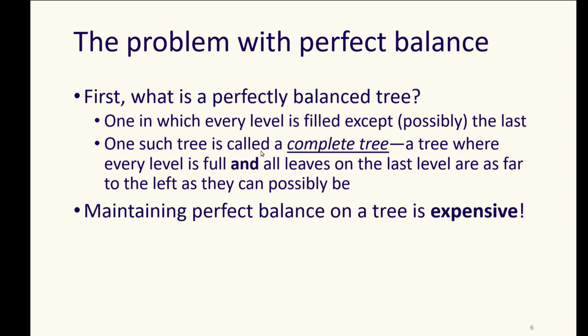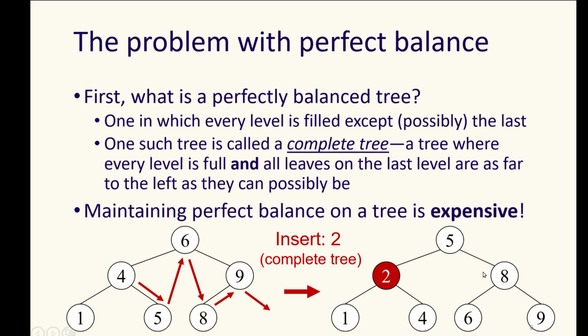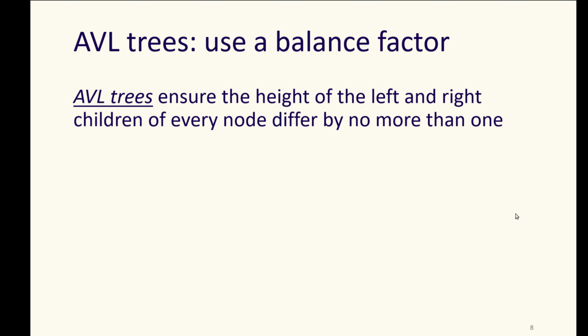So, for example, this is a complete tree that's created here at the end, where we have all of the nodes and all of the branches being completely filled out. That can be very expensive to readjust everything to try to make it completely balanced like that. What AVL trees will do is to use a balance factor by ensuring that the height of the left and right children of every node differ by no more than 1. So we won't be perfectly balanced, but we won't get very deep branches that aren't very wide, like we saw in that one example where it was essentially a list.